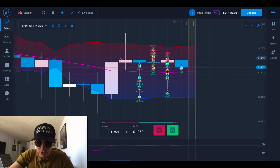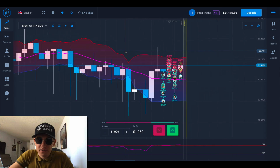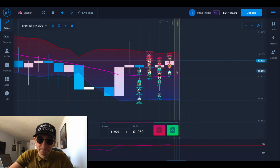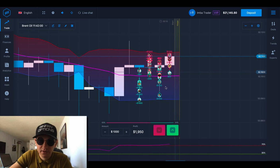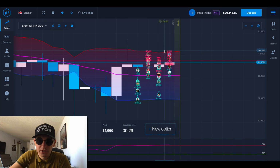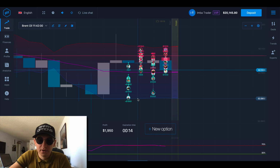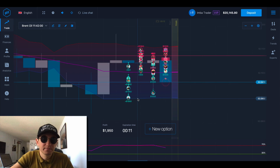Alright, we are getting lots of dojis here. Dojis are those really thin candles with long wicks. Yeah, the market isn't too good today, but it takes patience. All right, we are above the 70. Let's proceed with the put stake. Of course, we didn't get high enough to the upper Bollinger Band, but the RSI shows that we are in a constant overbought condition. So let's see, 14 seconds left.